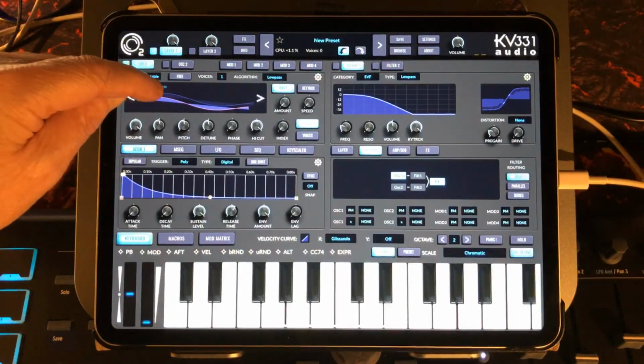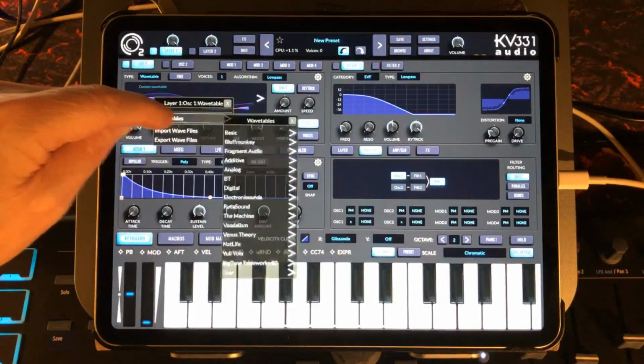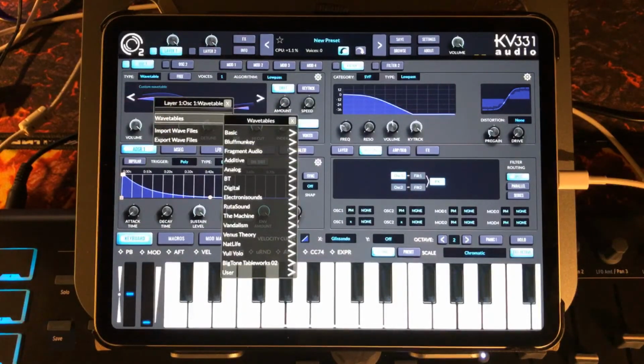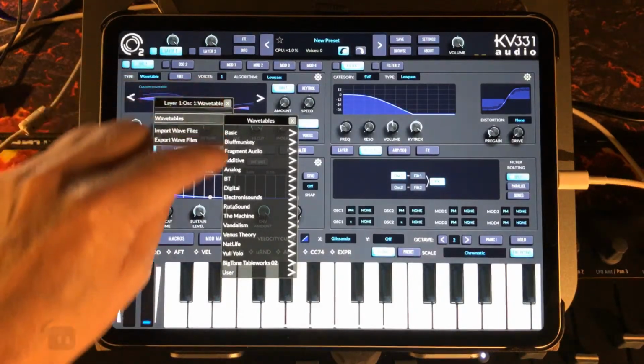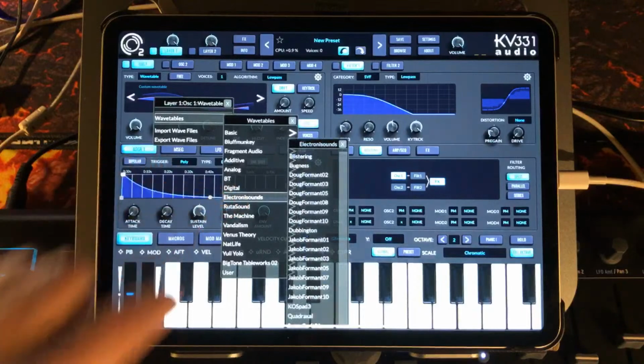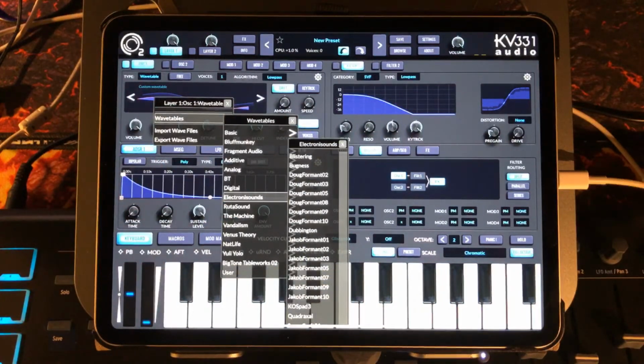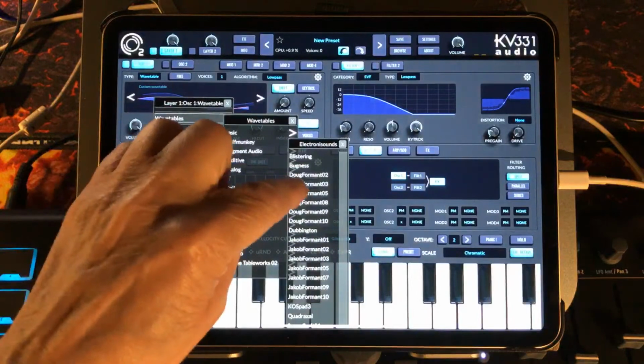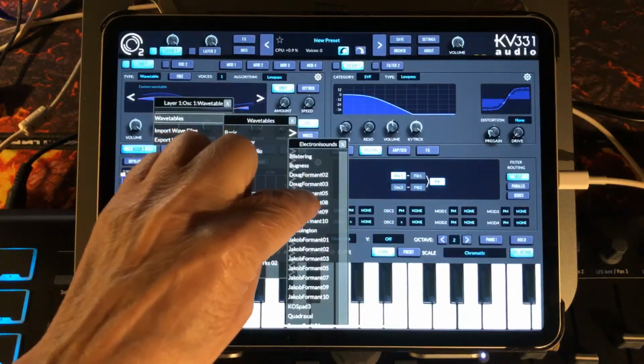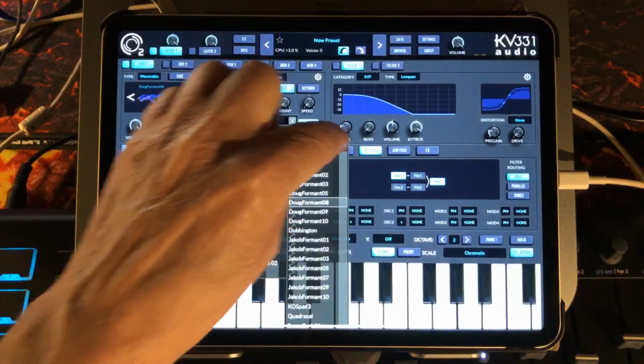We can open this and go to Wavetables, and now you see, even included, there are just tons and tons of wavetables. I'm going to start with this one from Dean's Electronic Sounds. He made some wavetables from my voice and from Jacob Hack's voice. I particularly like this one, which is Doug Formant 8, and it sounds like this.